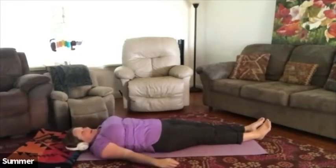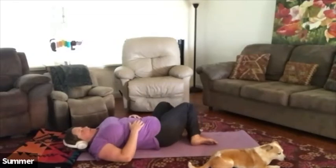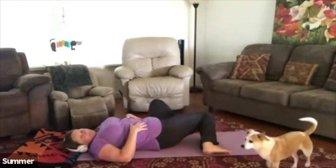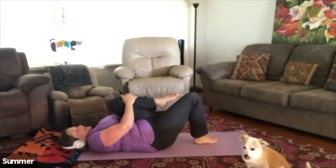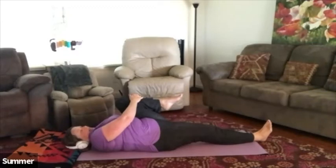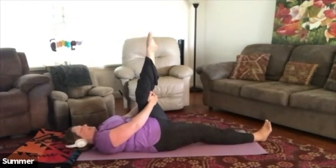Bring the palms back by the sides of the body and bring the knees in one more time. Windshield wiper the knees again, this time rocking them out a little bit further. Then walk them back in and pull the left knee in towards the chest this time, extending the right leg all the way out. Maybe pull the left knee just out towards the left and give a nice tug. Go ahead and roll some circles with that left ankle, change the direction, then extend the foot up to the sky and do some nice circles.